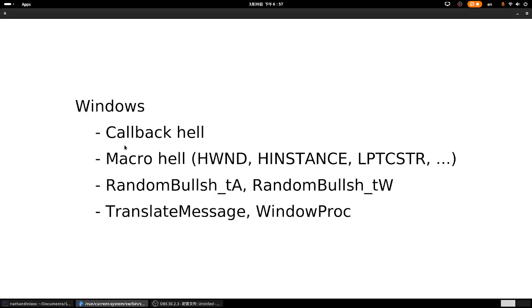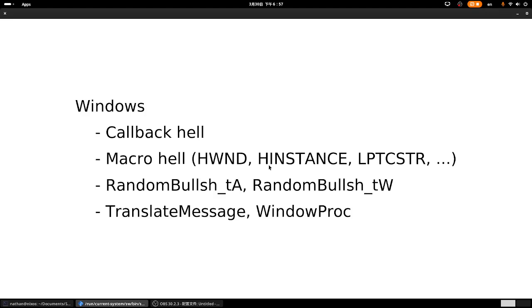Alright, for Windows, pretty much everything is in a callback to the point where it is madness. Everything's a macro, and this is because of legacy stuff, like in the 80s, with pointers you had long pointers. That was a fun time. I wasn't alive for it, but I definitely feel its effects.